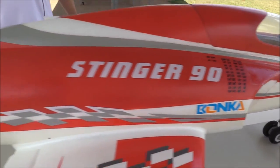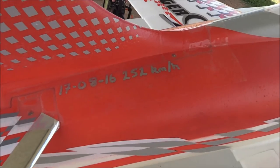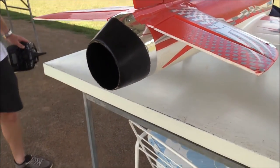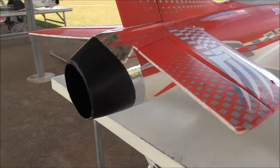Tally of flights. This was over 220 minutes. Quickest flight, so I think it's about 180 miles an hour for our friends in the US. And Scotty, you're a bit of a tinkerer, mate. What have you done here? It's not a standard stinger tail, is it?